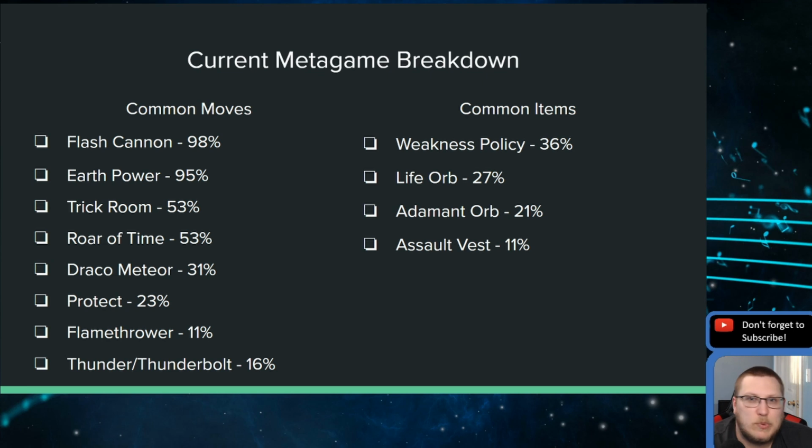As for common items, Weakness Policy is the most common one. It has insane bulk, so getting that Weakness Policy to activate usually isn't that hard, because your opponent has to hit it super effectively really to take it out anyway. The other items here are Life Orb and Adamant Orb. They pretty much do the same thing.